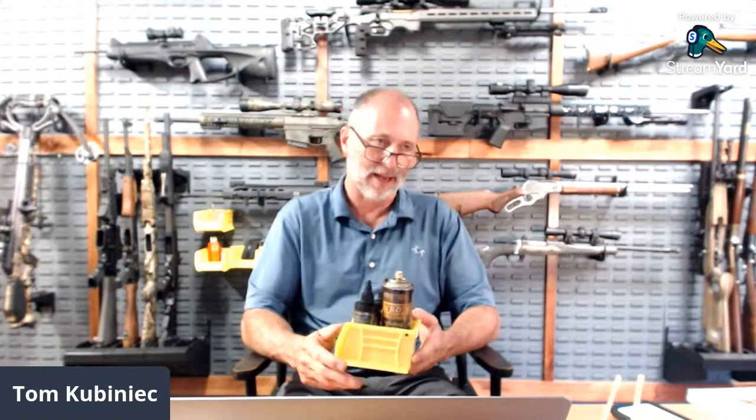I again keep it all in bins, so I never have a mess, even when I'm working on a bench, if I'm working on guns. I keep these in and out. My bench is pretty nice. It's a wood bench with a nice stand with a mat over it, but I don't want things getting all oily and nasty.